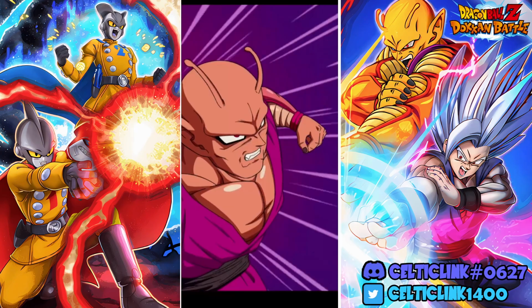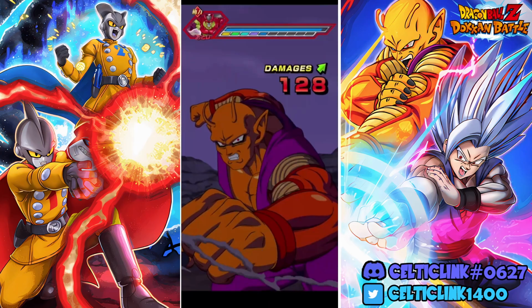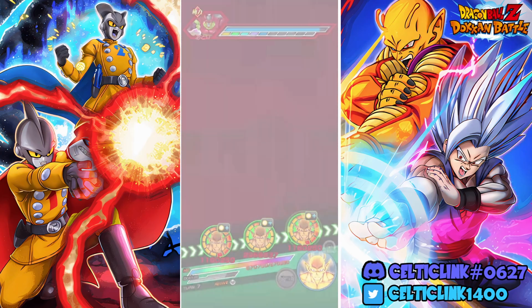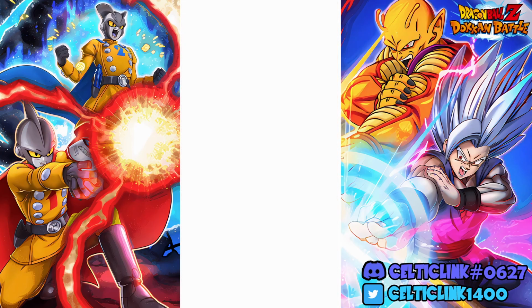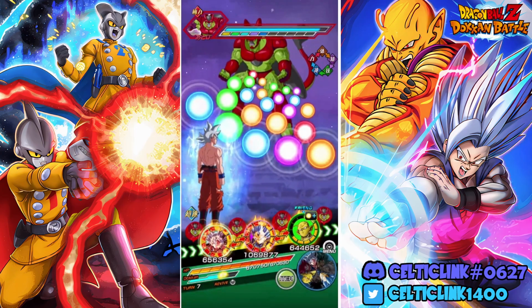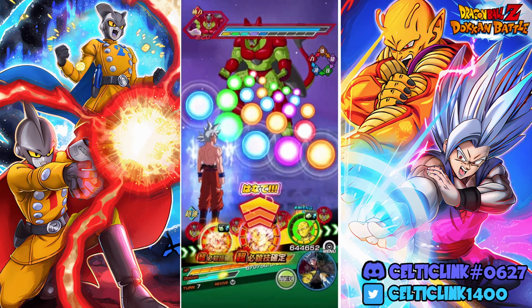What is his full HP anyways? Oh, he's got 300 million HP, wow. Yeah, so that's how they turned this into a long fight. They just gave him 300 million HP, okay. Alright, so let's do Vegeta's active skill. Let's start with that.